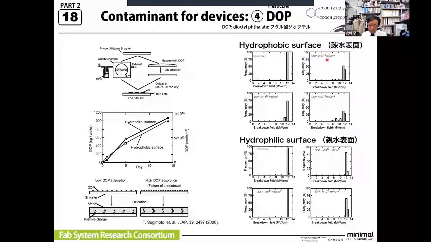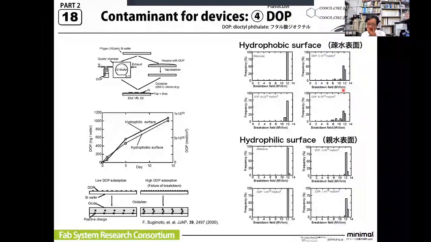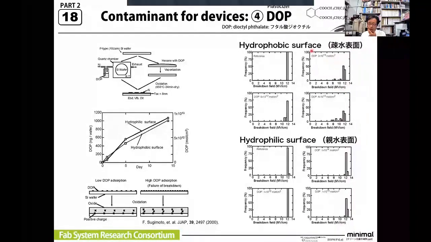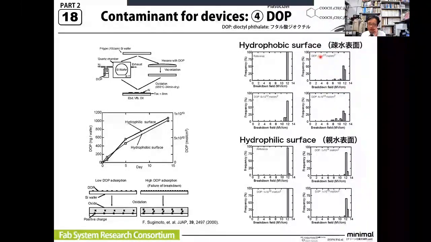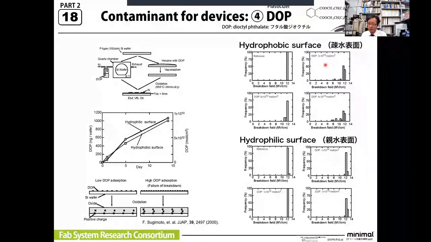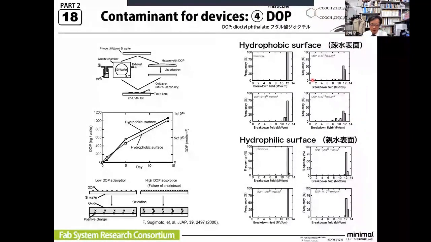So look at the horizontal line, which means the breakdown field of a MOSFET, or MOS structure. So the unit is megavolt per centimeter or so. And doped DOP, like an organic material, is 10 to the 13th to 10 to the 15th. 10 to the 15th is the amount of the silicon surface density. So anyway, these are larger values. So carbon has no problem compared with heavy metal, etc. And also I will explain the DOP itself.